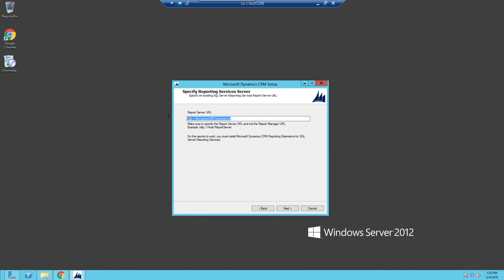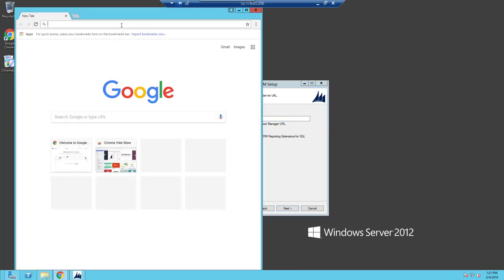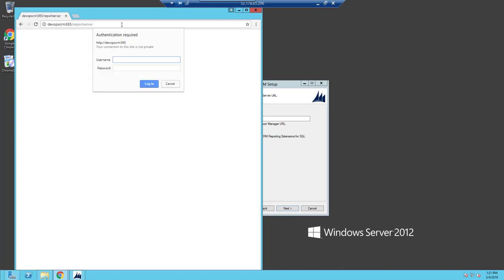This is for the reporting. It's better to check that to make sure that it's working, because maybe the service is not running. Login with the username and the password.